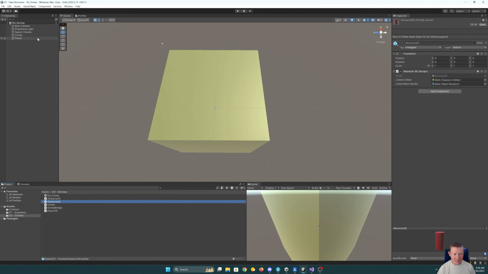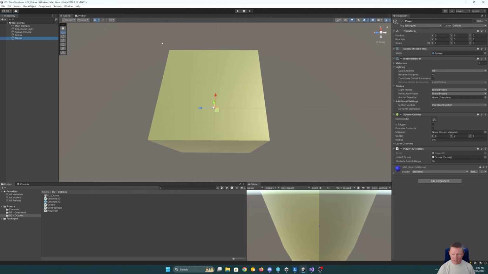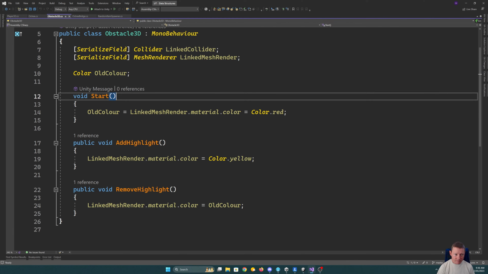The goal is, as this player moves around, I want to find the objects in a radius around me and then highlight them. That's where the octree comes in, because rather than having to take all of the objects in the scene, all 20,000, and then find the particular ones, it allows me to grab a small subset of those and use them instead. So let's take a look at the code.